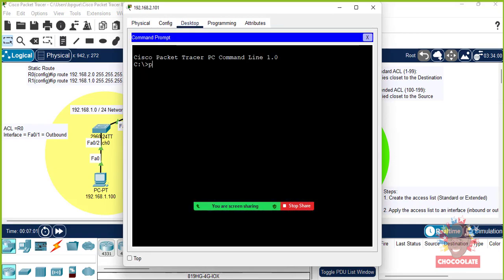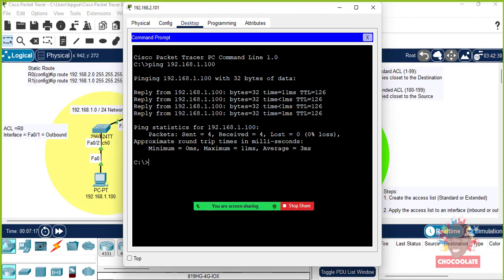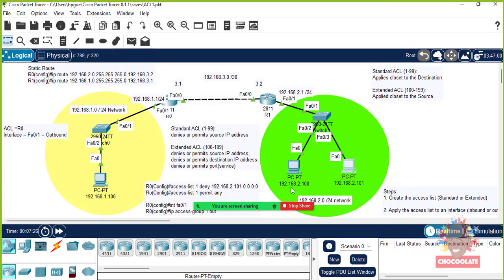Alright, I'm going to ping 192.168.1.100, as a means to test our connectivity, and we already see that it is working here. So basically we want to set up an access list. We're going to allow now the 2.100, but we're going to block the 2.101. So I'm going to put in my annotation here, this is my mark here, allow.